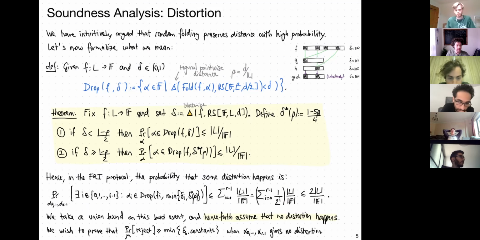So in the theorem, delta is to do with the blockwise distance, and then the drop set is to do with the non-colored-in distance. Yes. And does that mean that you can still iterate down? I mean, the only reason we're talking about the blockwise is because we are referring to the folding, right?